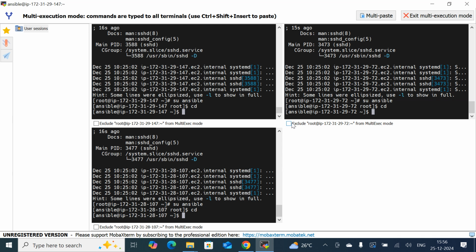So for that purpose, here I'm going to exclude these two servers. The command which I'm going to execute is only on the Ansible server. As we know, the first tab is the Ansible server. Here you just need to type, what is the command to generate the keys? ssh-keygen, keys generator. Enter.